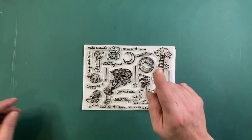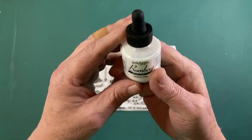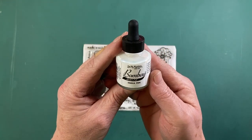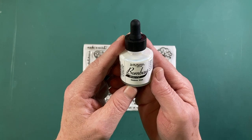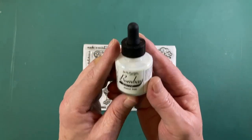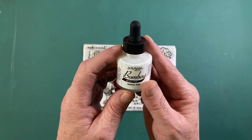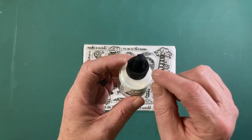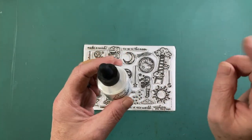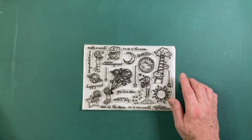I did try a new medium for my splatter stars this month. I got this Dr. P.H. Martin's Bombay White India ink. Really, really nice. I'm loving this ink. No thinning down needed. Just dip in a paintbrush, wipe off the excess, and spatter away. Remember, the smaller the brush, the finer the spatter.